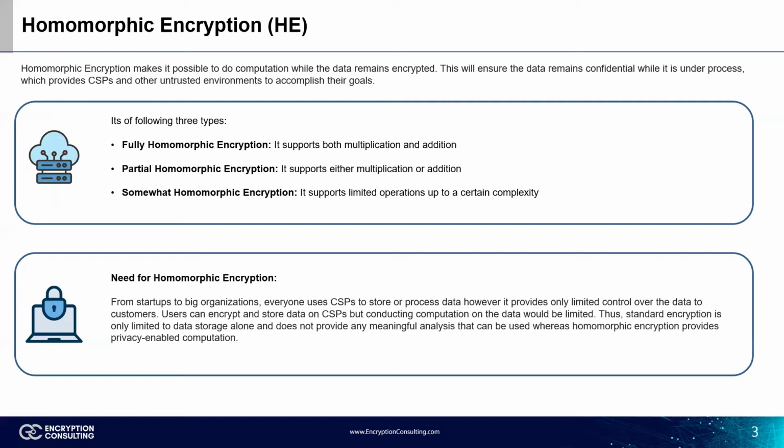Now let's talk about the need for homomorphic encryption. Data is being created at an ever-increasing rate, and it is sent or stored in multiple environments belonging to other parties such as CSPs. From startups to big organizations, everyone uses CSPs to store or process data. However, it provides only limited control over the data to customers.